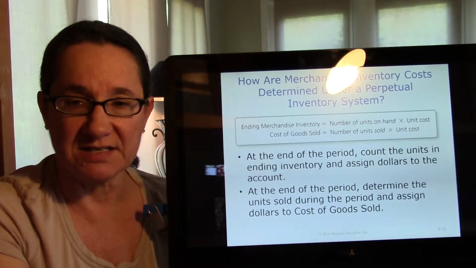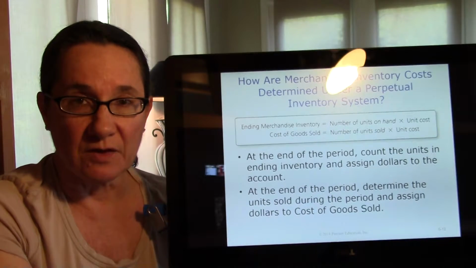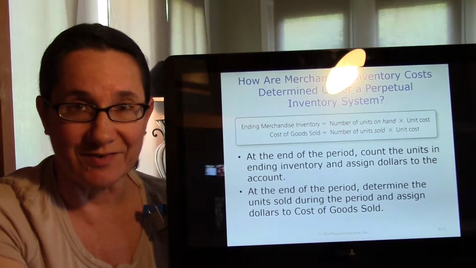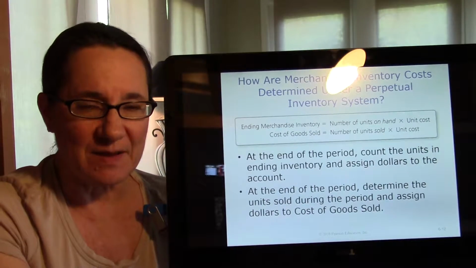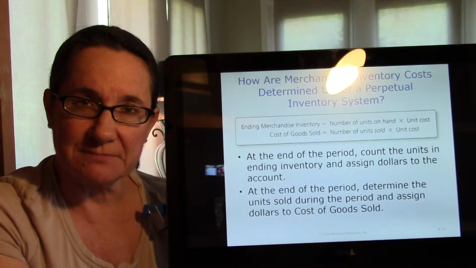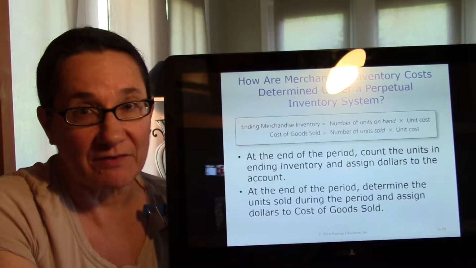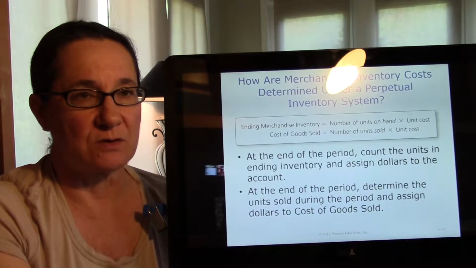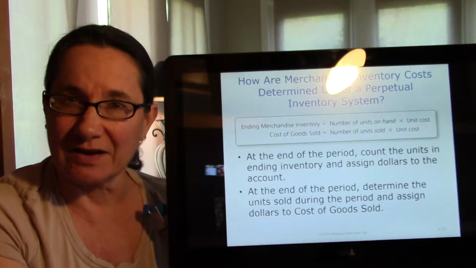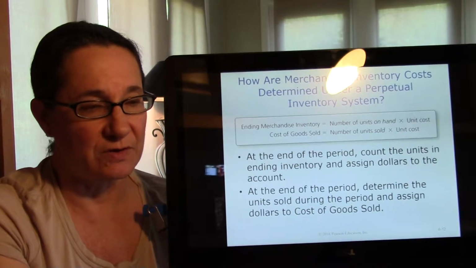So for Smart Touch, yes, we've been recording those tablets as they came and went, as we purchased and sold. But what if some unscrupulous person snuck a couple out? And what if one got dropped on the floor and broke? So they got taken out of inventory, but we really didn't know it. They were no good, something like that.